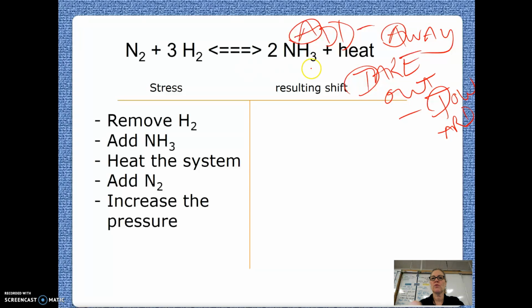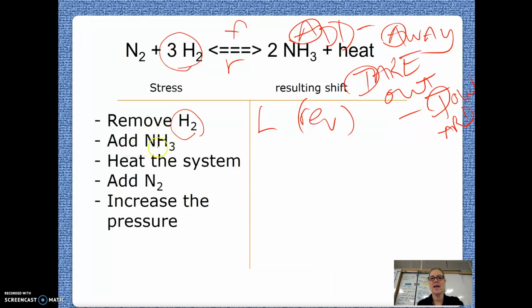So in this particular equilibrium, what will happen when you remove some H2? You're removing this right here. Remember, this system's in a container. There's a forward reaction occurring and a reverse reaction occurring at exactly the same time at equal rates. So if you remove some H2, the system's going to shift to the left to make more H2, favoring the reverse reaction temporarily and then readjusting to a new equilibrium.